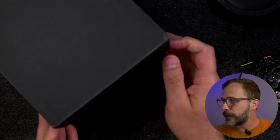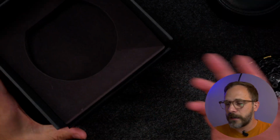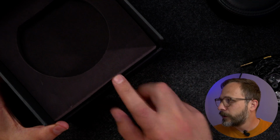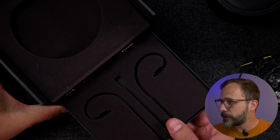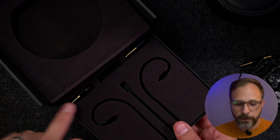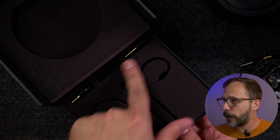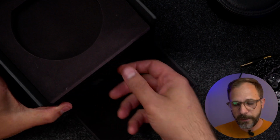This is a cube box that the Volare comes in. It's got a nice magnetic lid that pops up over the top. That's not necessarily super standout, but here's what's kind of cool. It's actually got these little drawers built into it. So your cable comes out in a drawer, and they've actually got swappable terminations. So they have them all laid out here. You have 2.5 mil balanced, 4.4 balanced, or 3.5 mil single-ended if you're basic like me.